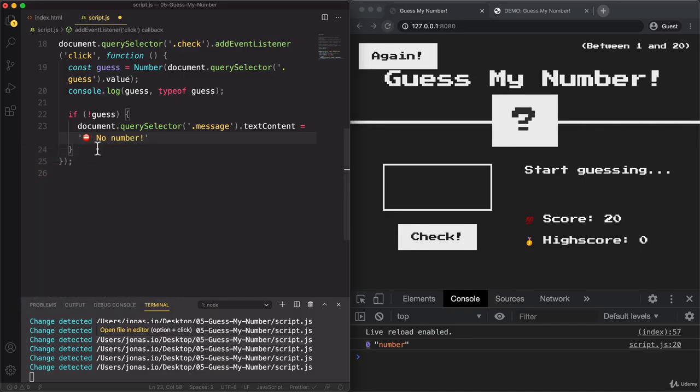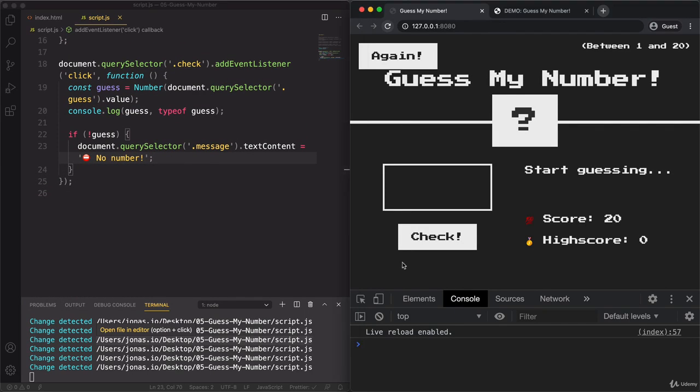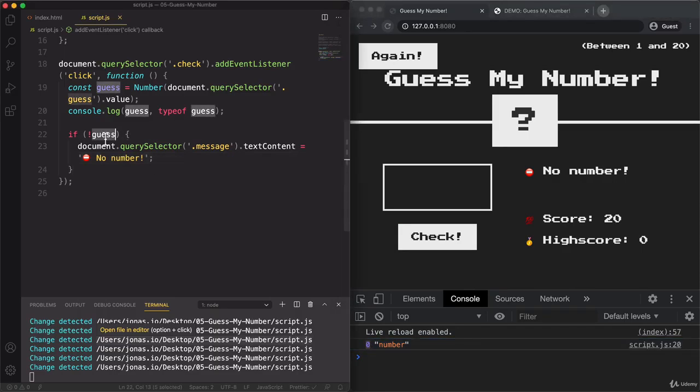So that's the one I used. Let's save it. And so now whenever I click this button, let's check it, then indeed we get no number.